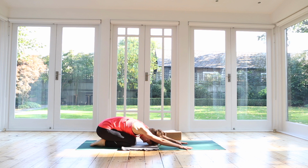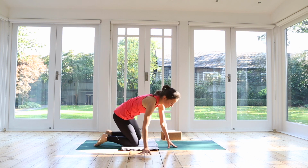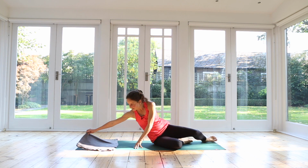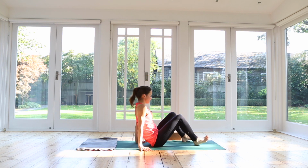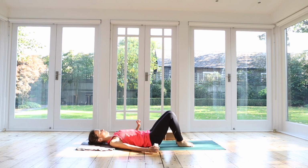And exhale. Good, lovely. Roll yourself slowly all the way up to sitting. We're going to come down to lying onto our backs now. We can move our blanket higher up so our head can rest on it, so the neck can be comfortable. So lie yourself down. Using your belt or your scarf or anything else that you can wrap around your foot.